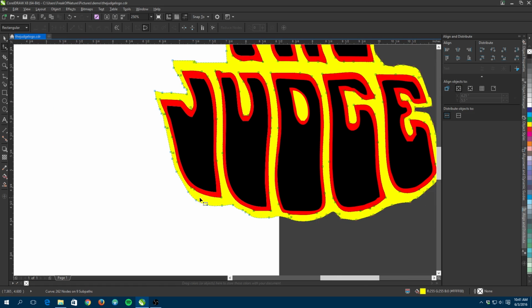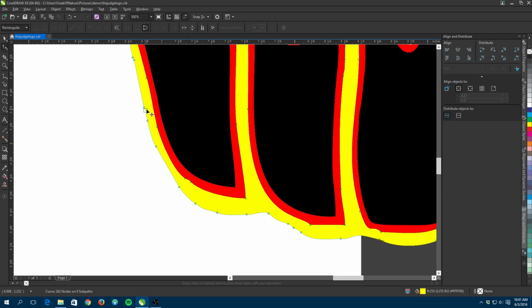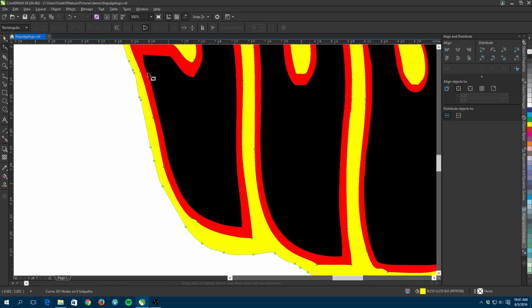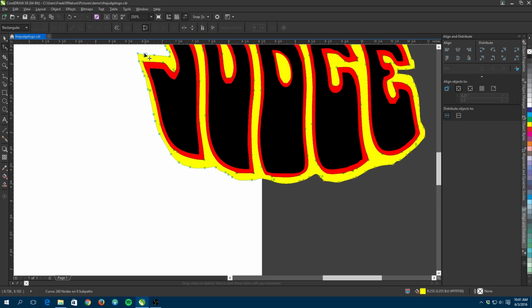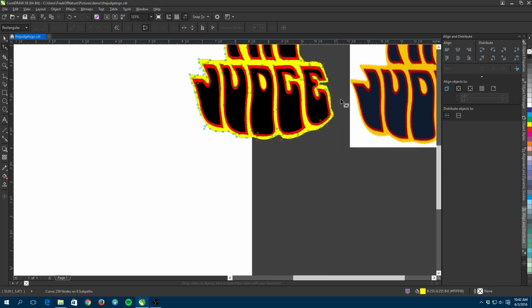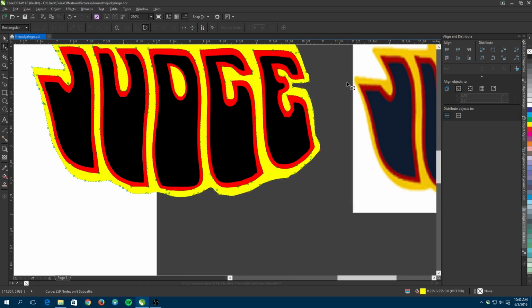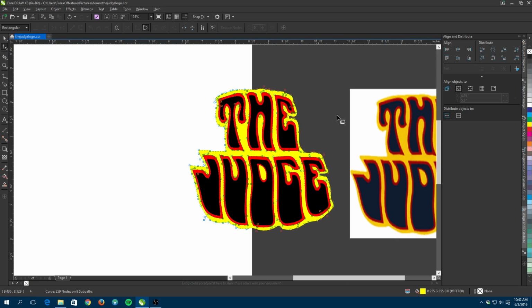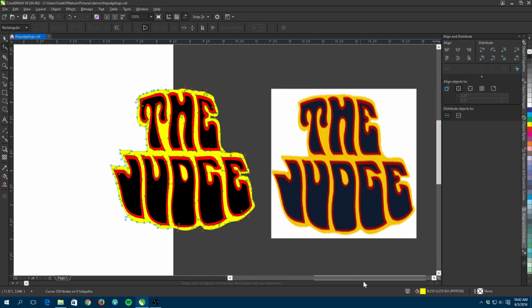Take a little bit of time and get this nice, smooth, and clean. Especially if you're using a cutter, you definitely want this as clean as you can get it. I'm not going to go into node editing on this all day, but just to show you, you got it in here now, do a little bit of cleanup. However you want to do the node editing, by subtracting shapes, adding shapes, or whatever, you can get yourself a pretty decent little result.